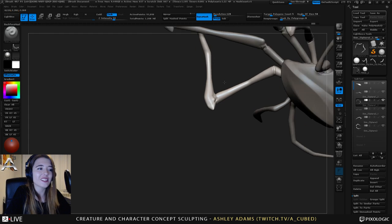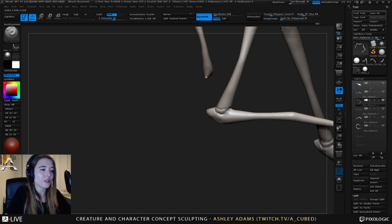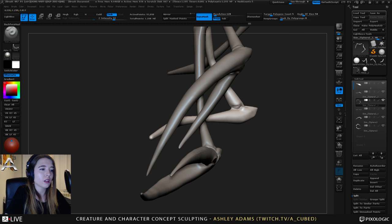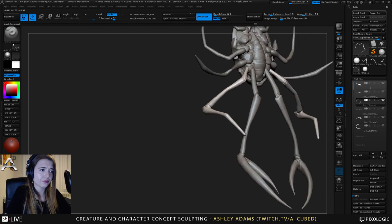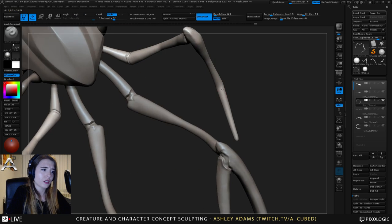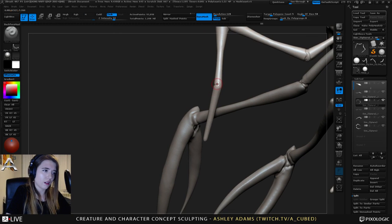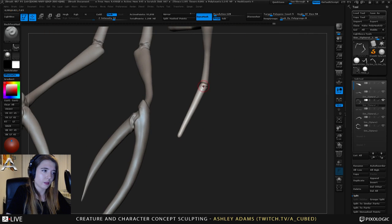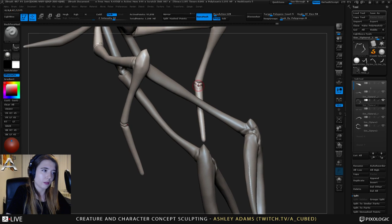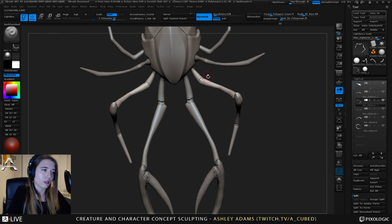Stalk-eyed fly eyes? Yeah, ooh, maybe. That would be kind of neat. Yeah, we'll play around with that kind of stuff. So I'm just gonna make a little bit of leg connections first, so we know what's going on here. And then I'm gonna play around with the face area. Since we wasted so much time talking about tablets and nibs, I'm gonna try and speed through a little bit of this.